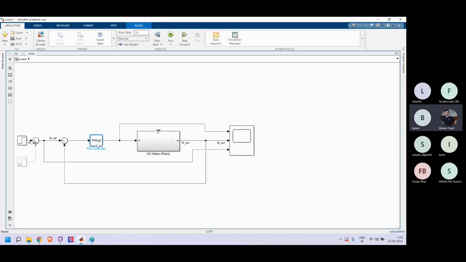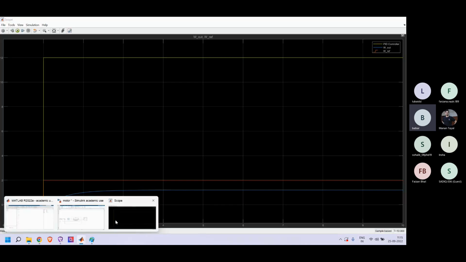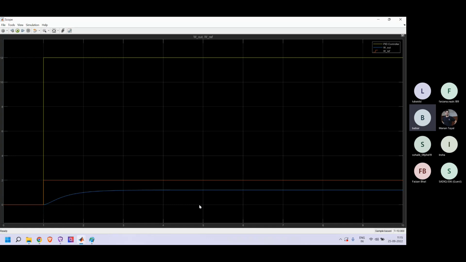Oh, just a second, Madan. Yes. Apart from the DC offset that we have, or the steady state error, the response is reasonable. This will work perfectly if we take the steady state error into account.